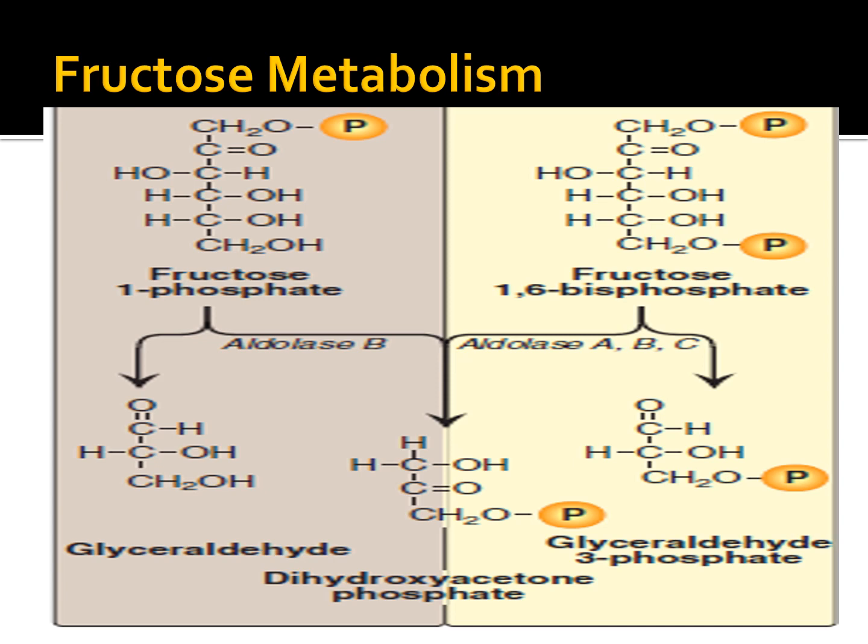So your fructose 1-phosphate in your fructose metabolism would have its corresponding fructose 1,6-bisphosphate in your glycolysis. And your aldolase A, B, and C could act on your fructose 1,6-bisphosphate, while only aldolase B could act on your fructose 1-phosphate. This would eventually produce your glyceraldehyde in your fructose metabolism and eventually produce your dihydroxyacetone phosphate.